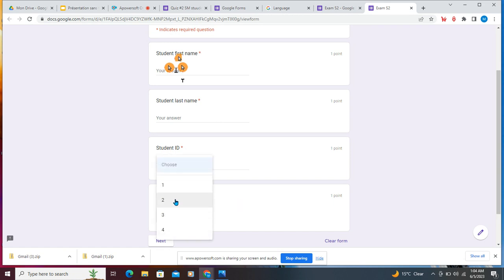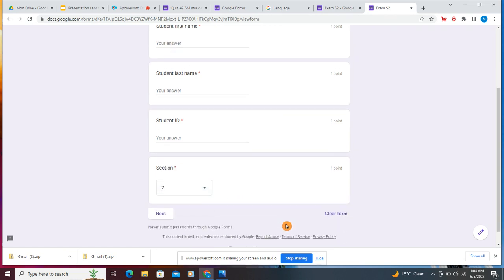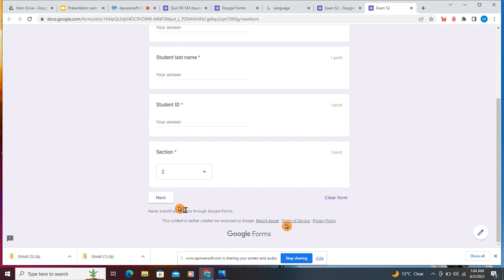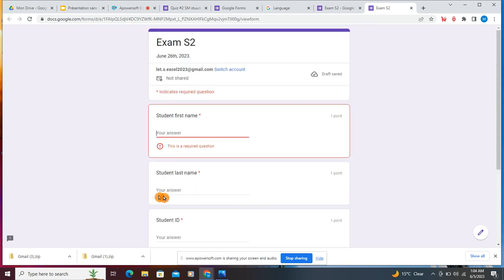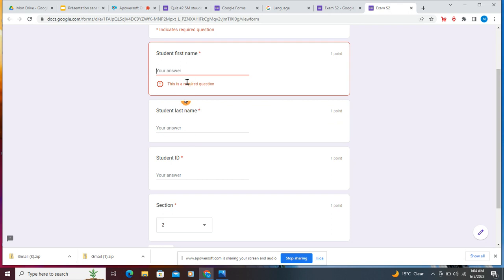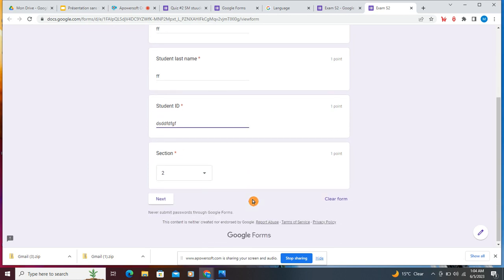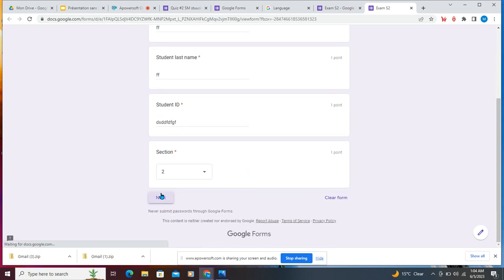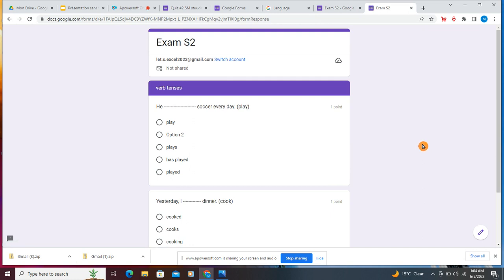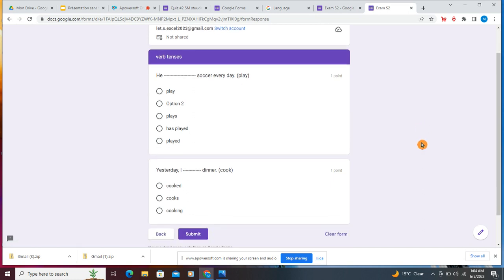He has to choose one section, and the student cannot go to the next one since these options are required. So I have to answer something. Let's do anything just to see what section number 2 will look like.